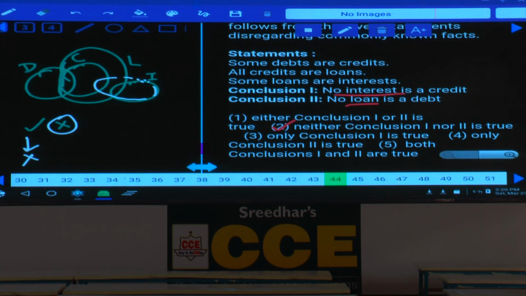Again, if you observe here, all the 3 statements are what? Affirmative statements, and these 2 are negative statements, negative conclusions. Negative conclusions cannot be drawn from all the affirmative statements. Done? Hence, without drawing the diagram also, we can straight away go for neither 1 nor 2, because the statements are affirmative and both the conclusions are negative, and negative conclusions cannot be drawn from the affirmative statements. Done with this? And this is about question number 79. Then 80.